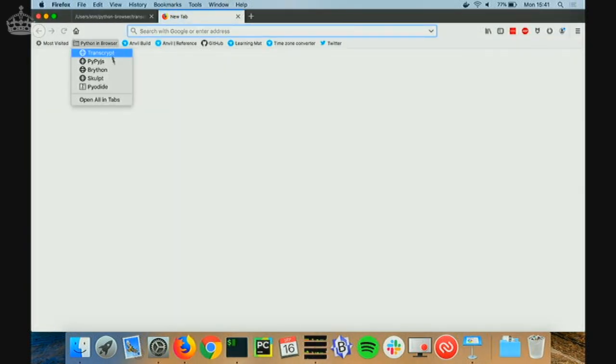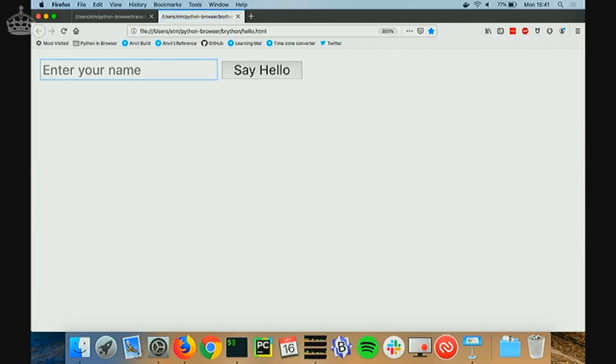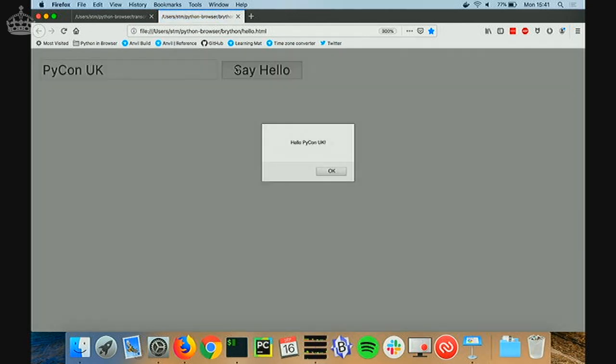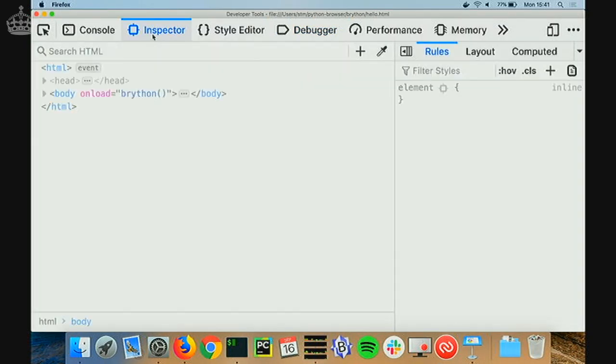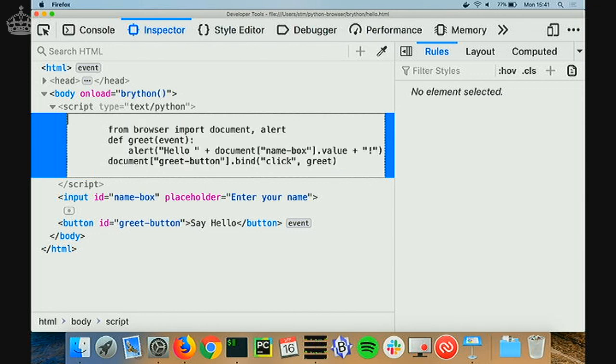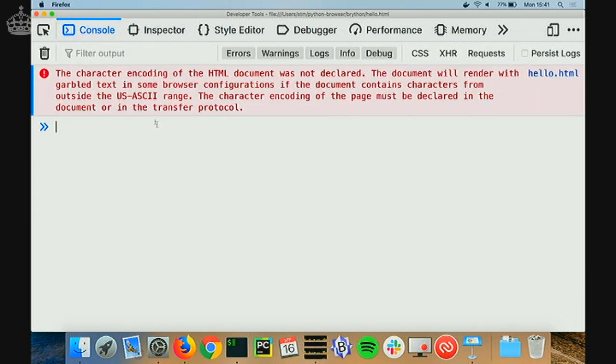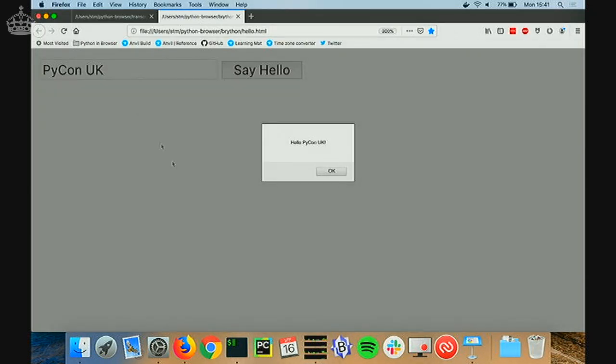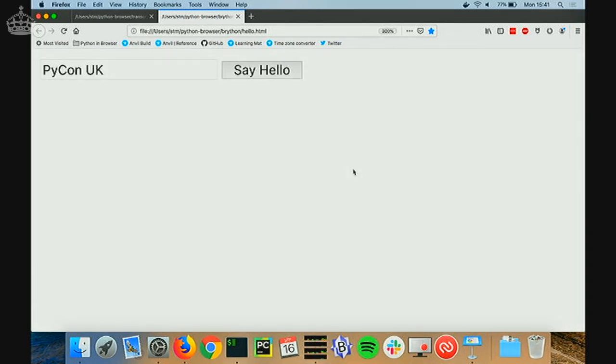So now my example is going to look very similar, well, identical. It does exactly the same thing, but when I inspect it, I actually have my Python in the page source. And I could modify that and rerun the compiler. So I've changed the hello to hi. Rerun the compiler. And now I actually have two click handlers. So I have hello PyCon UK and hi PyCon UK, because it's bound both of those and they're still in memory.